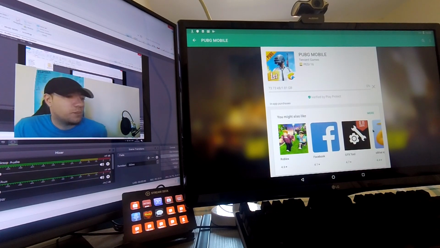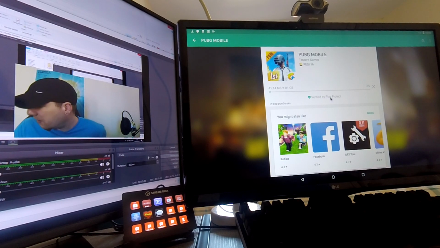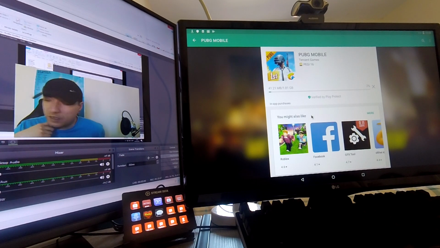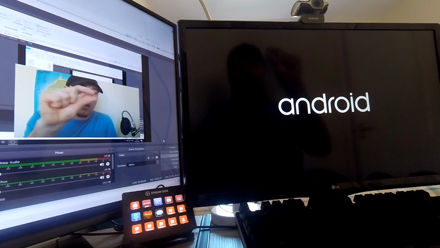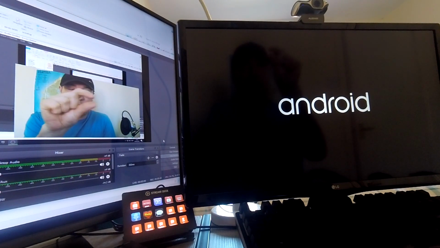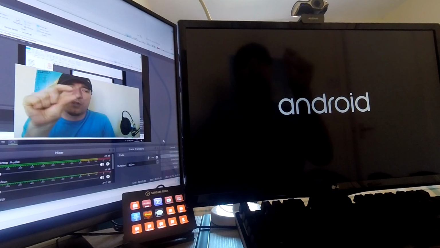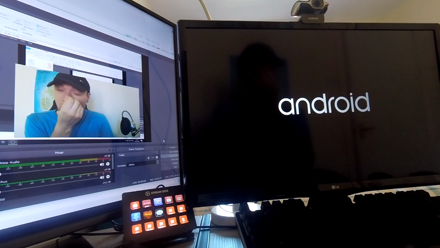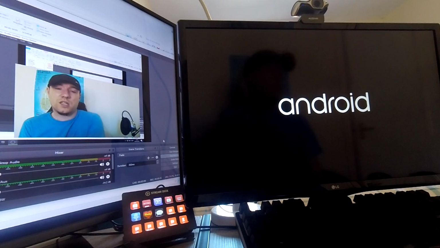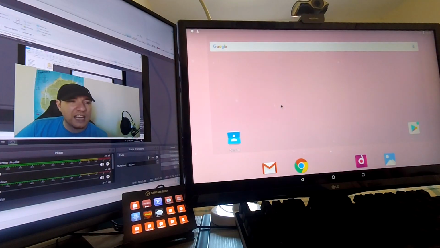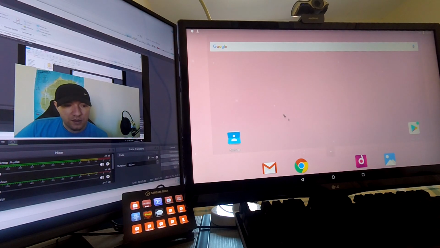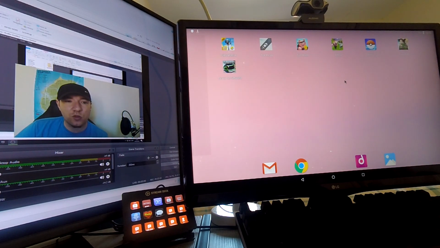Right, let's download PUBG. It's very similar to Fortnite. In fact, it's built on the same engine. When you install apps, you normally get that little bar that goes along saying it's installing. I find that does not appear. So click on it once and then wait, and then all of a sudden, all these apps just appeared on my desktop. Remind me tomorrow. That's it. For some reason, they're over this side.